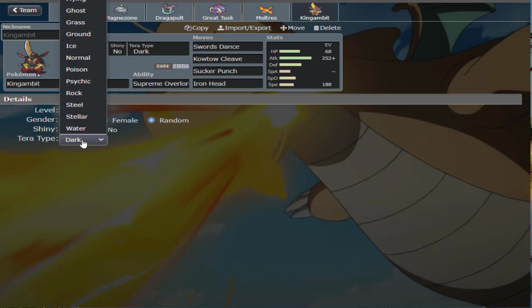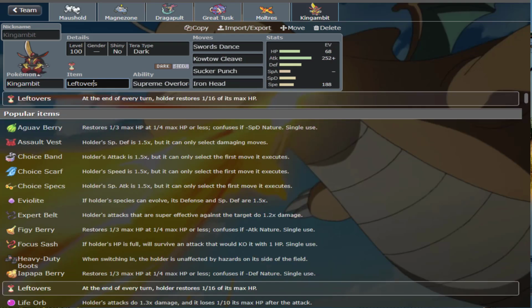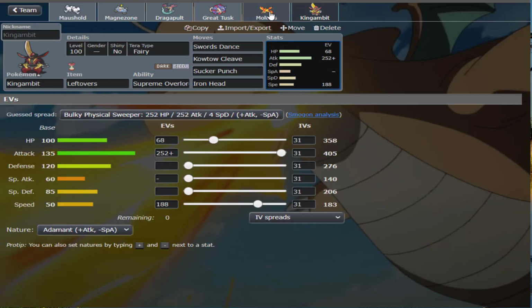Iron Head. I'll make this Tera. What? Tera would be good. Like, this is the last time I saw Tera Fairy. Tera Fire is usually there for the burners. Tera Fairy, let's just make it Fairy. It's a nice neutral Tera type. It's very hard to deal with.